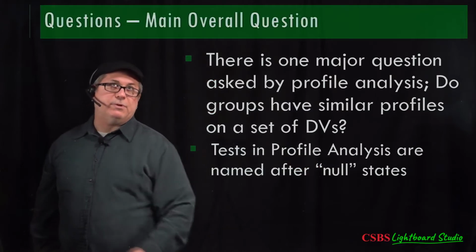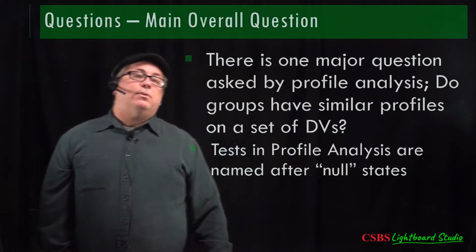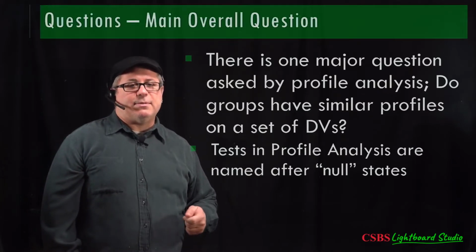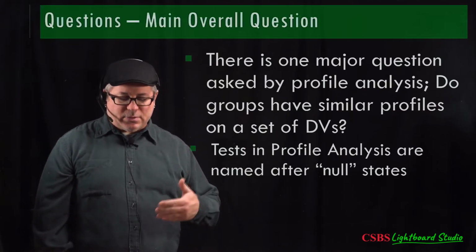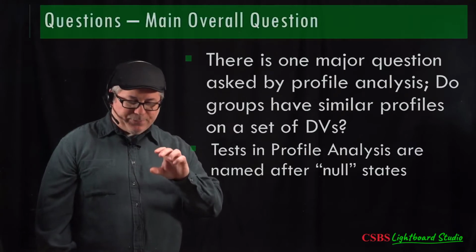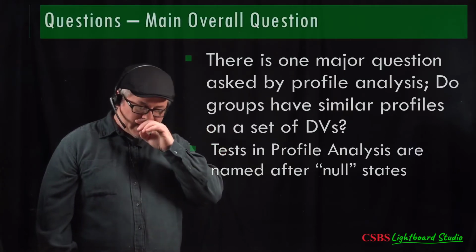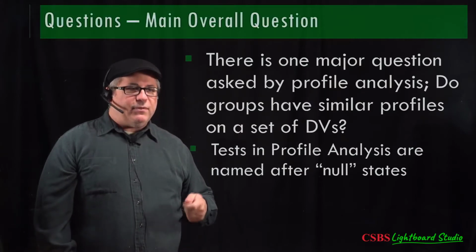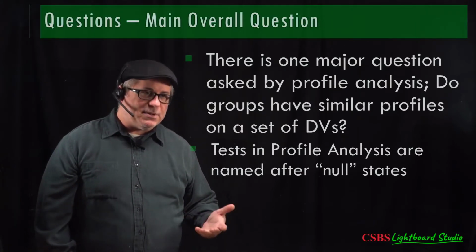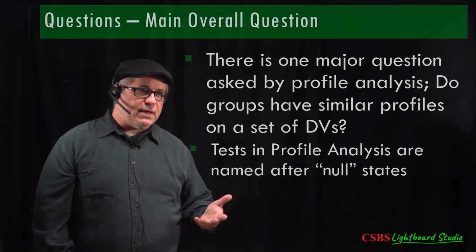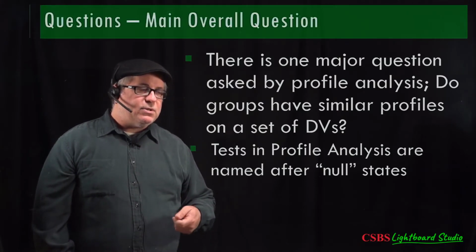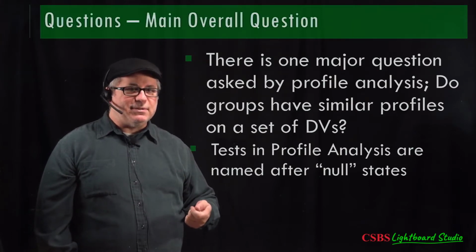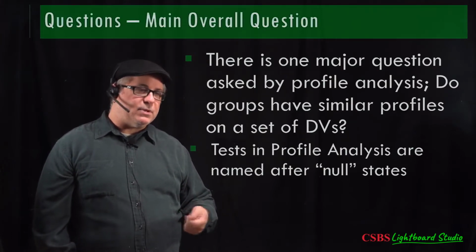So that's also confusing. We'll come back to it in a second, but if you're trying to test the between groups effect, the actual between groups, not the repeated measure, that effect is called equal levels. Well, if you have equal levels, it means you're not going to reject the null hypothesis. You're actually going to retain it. The groups are equal. So the whole point is you're trying to reject the equal levels hypothesis. So it's called equal levels, but that's what you're actually trying to reject.